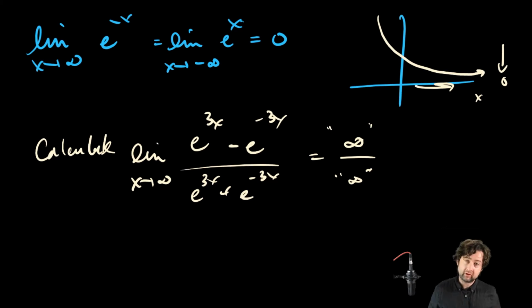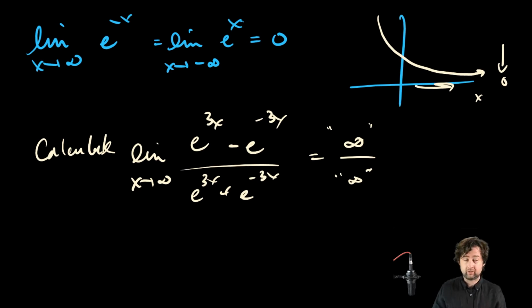So how do we usually deal with infinity over infinity? Well, we use L'Hopital's rule. But that's actually not going to do a lot of good here, because if I take the derivative of the top and the derivative of the bottom, e just replicates itself, right? The derivative of e to the 3x is just 3e to the 3x. The derivative of e to the minus 3x is minus 3e to the minus 3x. So we haven't made any improvements in the numerator or denominator. You could take derivative after derivative in the style of L'Hopital's rule, and you'll never get anywhere.